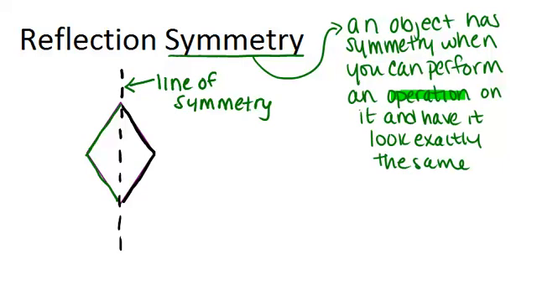This diamond has reflection symmetry for another reason. There's another line of symmetry here so you could flip the shape across that horizontal line and also have it look the same. One way to think about it is if you could imagine folding the shape up over the line and having it match up exactly then it would have reflection symmetry.